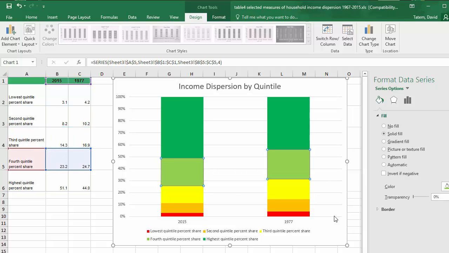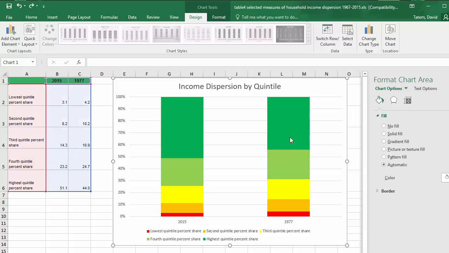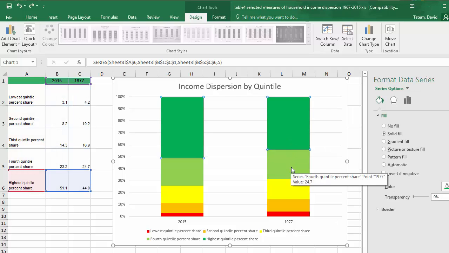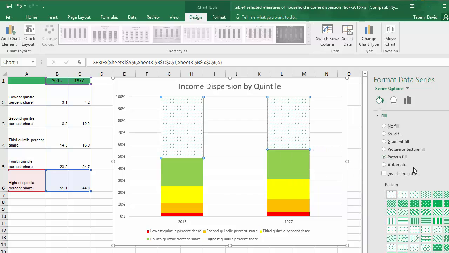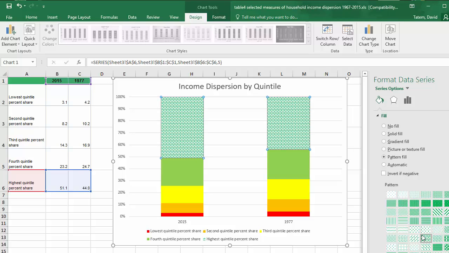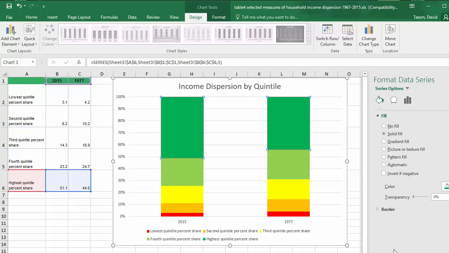So now you've got to consider what colors to use. If you're going to be printing this in black and white, you might not want to use solid colors at all. You might want to do the similar thing, select your areas, and then go to something like pattern fill and fill it with different types of patterns. That way, those will print better in black and white. And you could always change the color as well. In this case, I'm going to go back to solid fill and stick with the green.